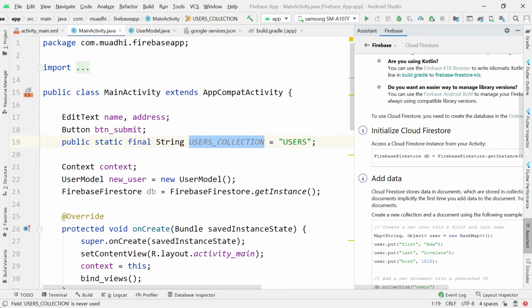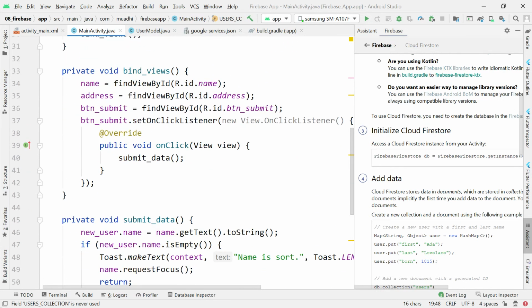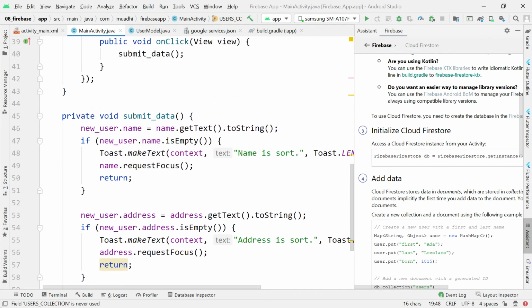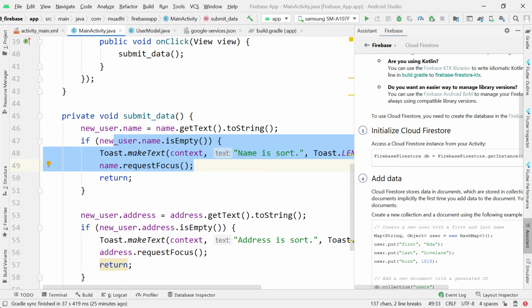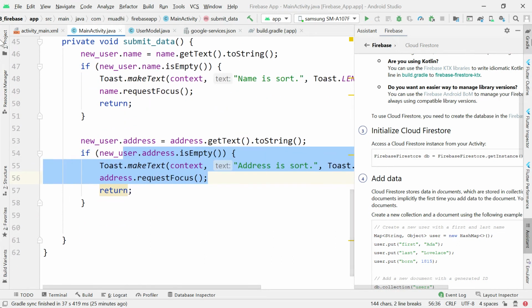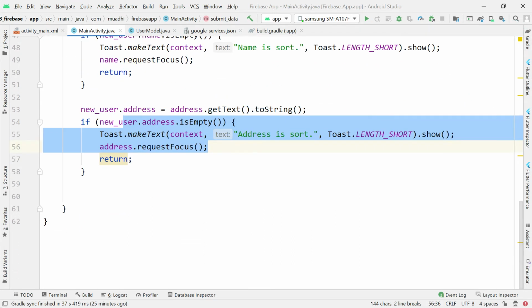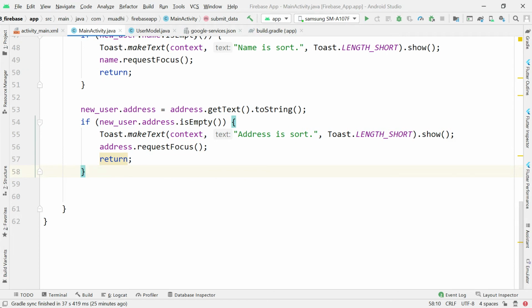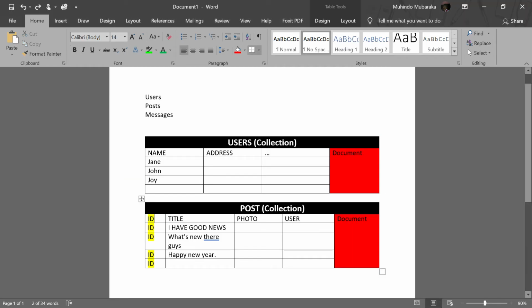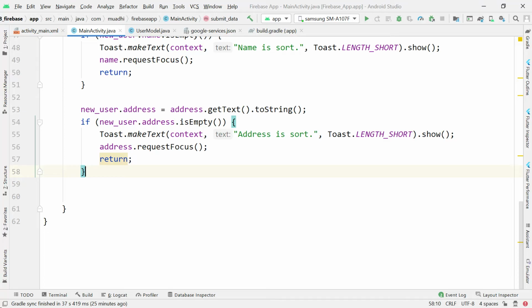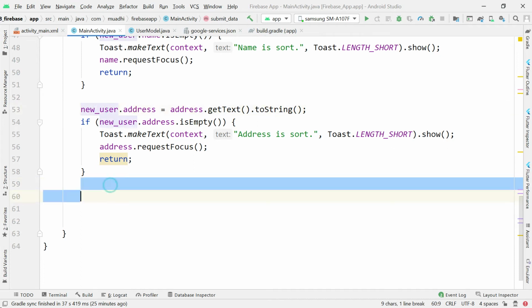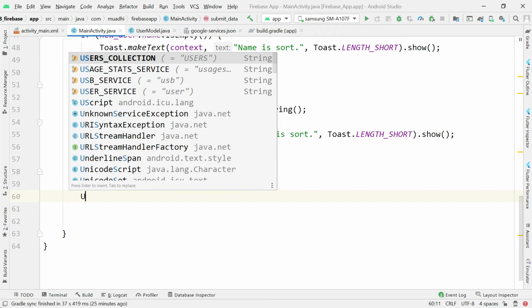But remember, we have created just this database. So we want to get the ID of this user. Here, after verifying the user has given the name, the user has given the document. Now I need to get the ID for this user. And I want to ask Firebase to help me create the ID so that I should not contradict myself by using an ID that is already used. Remember this new user is where we're saving our data.